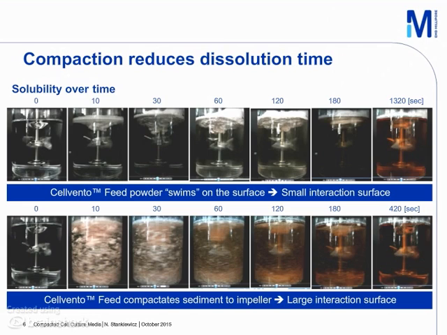By contrast, the compacted cell culture media formulation directly sediments to the impeller of the mixing vessel and is brought into solution much faster. After 120 seconds, the solution is already starting to become clear, and after 7 minutes, the formulation is completely dissolved. The faster dissolution speed observed in this experiment is because the water-accessible surface of the powder is much smaller than that of the compacted medium, as only the underside of the floating powder is water-accessible and not the entire formulation.